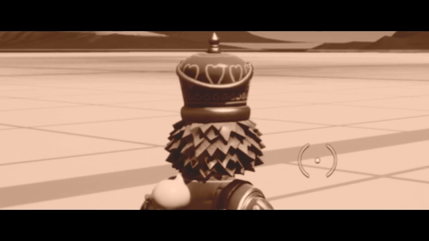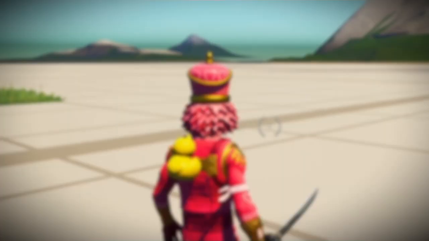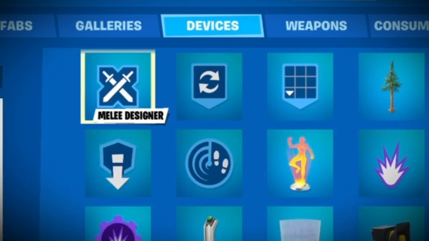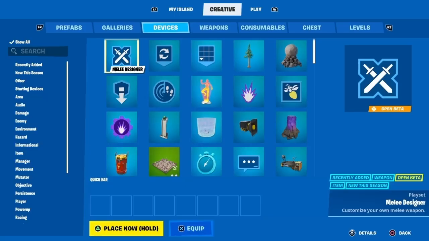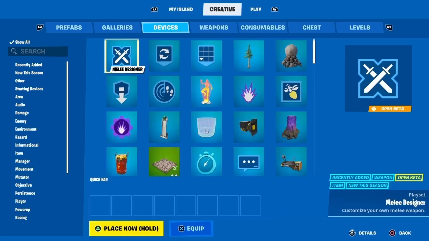They added a few bugs, but the thing that everybody was super hyped for, super excited for, was the melee designer. If you tab over to devices, it's the first thing you see there. And you know what? Now that I'm looking at this, there's a pattern with all of the recently added devices. They're all blue and white. It's kind of stale.